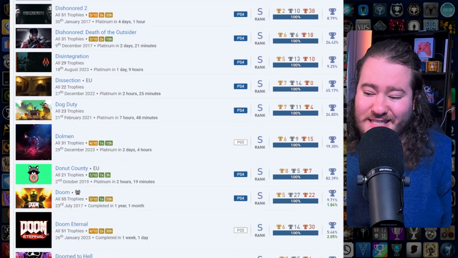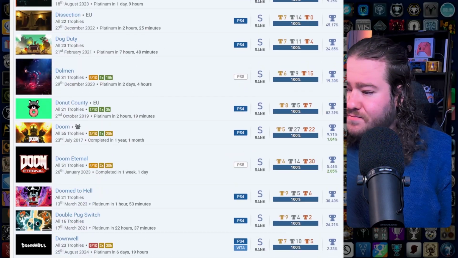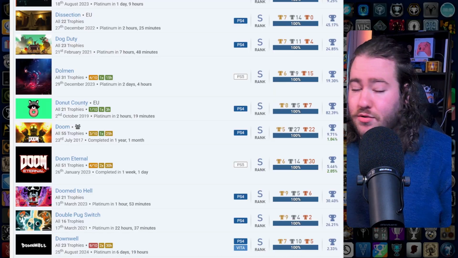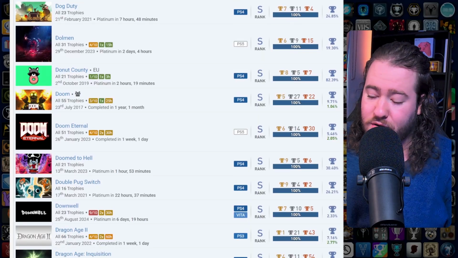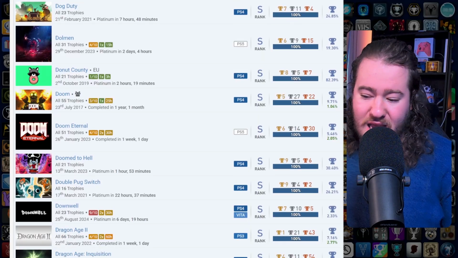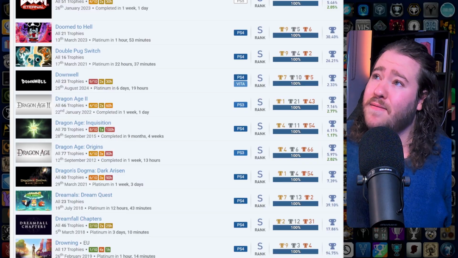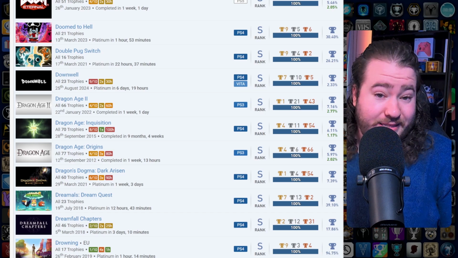Disintegration is followed by Dissection. We then have Dogs on Duty here, followed by Dolmen. Dolmen's a game I actually do want to give a try at some point myself. Donut County, you're a hole, you eat all of the items. Followed by Doom and Doom Eternal. No Doom: The Dark Ages just yet. Doom to Hell is followed by Double Pug Switch. Is followed by Downwell. You fall down a well.